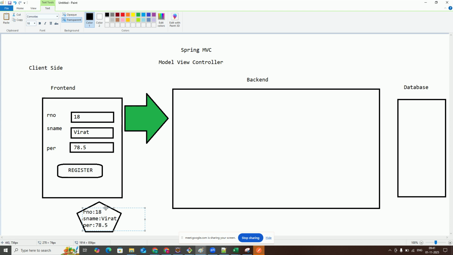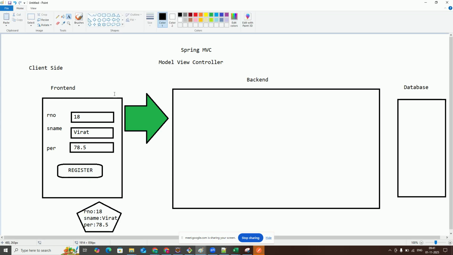From this data an object will be created, and this object will be sent to the backend. Data will be converted into an object format, and the object will be sent to the backend.